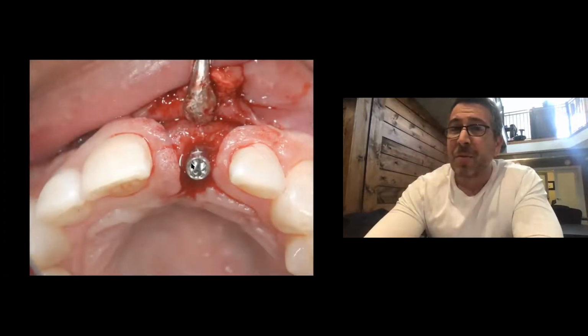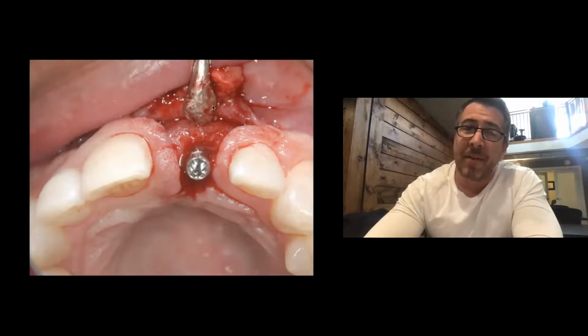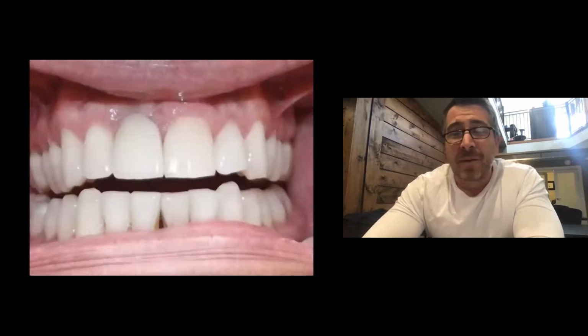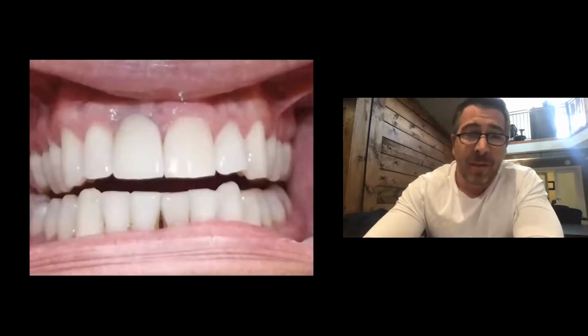We want it coming through the cingulum. We want good ample buccal bone. We want to let that facial flap come towards the implant so that we can actually reshape it with the final restoration. I don't have a great final photo because he went back to the original colleague who did the first implant to have the crown done. And so he sent me this little selfie and that's all I have.